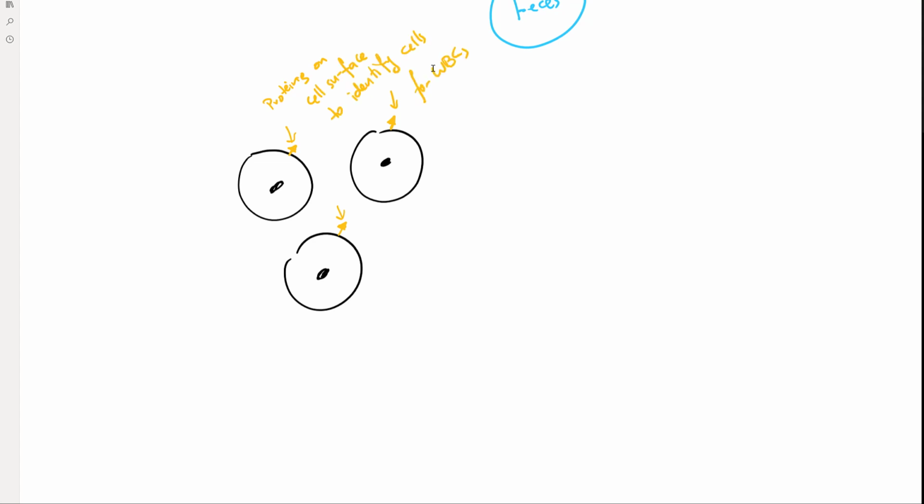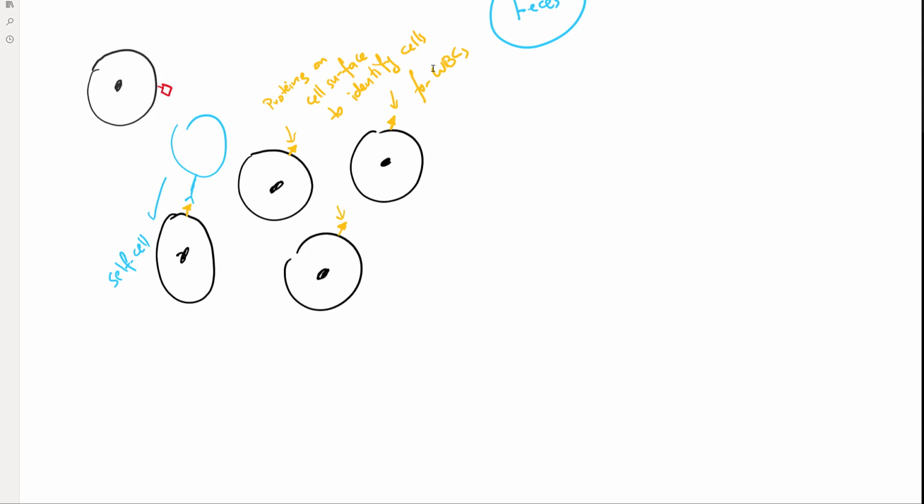So think, for example, the white blood cell would come and check this protein. It will see that this is the normal protein, the correct protein. So it will not attack this cell because it will say this is a self cell. But if another cell is displaying a different type of protein, which the white blood cell would not recognize, then the white blood cell will understand that this is a non-self cell, and therefore this cell needs to be killed.